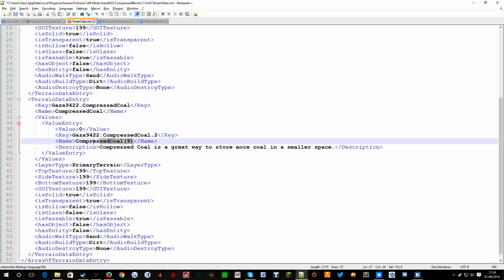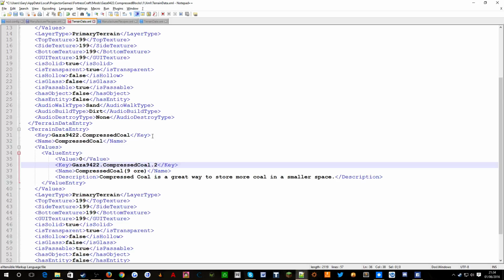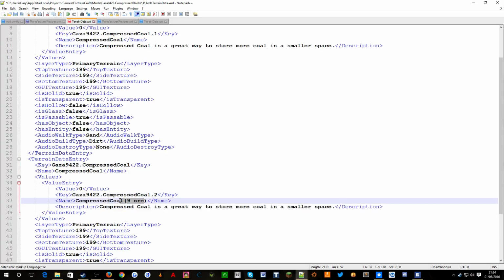So in the game, it should say compressed coal 9, or see if it will let me have that. And we've done it in the wrong.